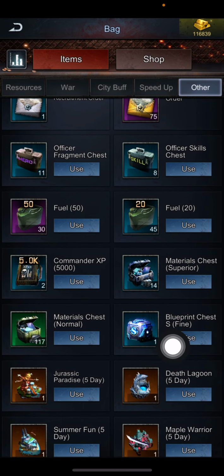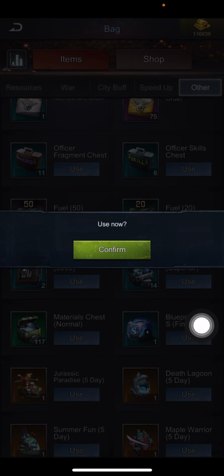So first of all, you should use fuel items now, because this event is where you get a lot of good rewards. So let's go ahead and use some fuel items.